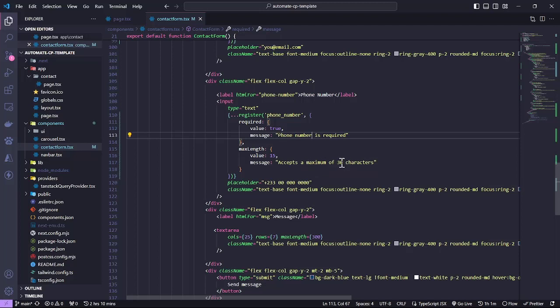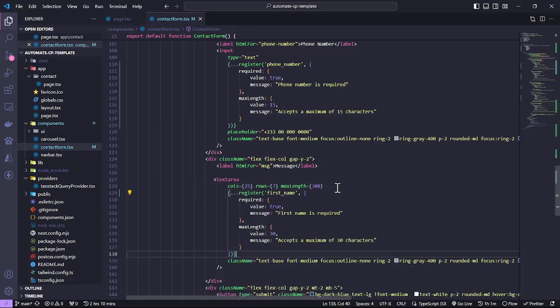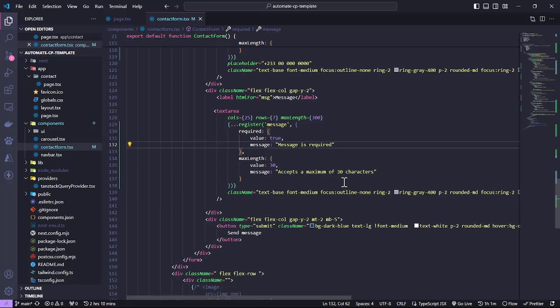I'll change this to 15 with the message. Bring it here. You say message. And give it message. Then let me give it 250 characters and change here to 250 characters. At least what I told you I'd be writing.